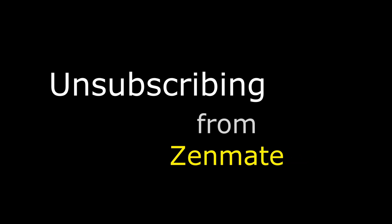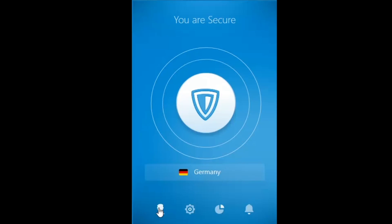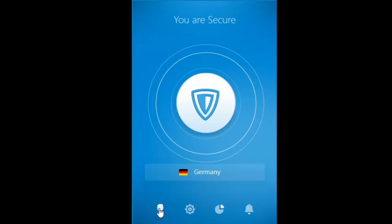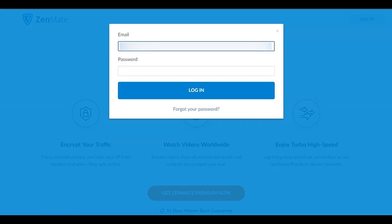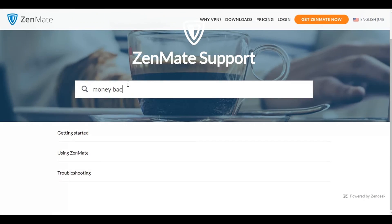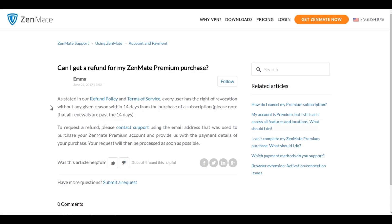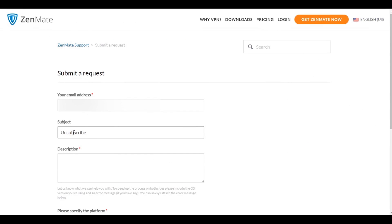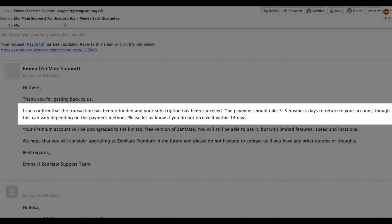The last thing I want to do is show you how to unsubscribe, to see if they honour the money-back guarantee and assess the overall level of customer support. Head to the ZenMate app, click the lower left icon, and then click Edit Your Account — you'll be taken to your browser and prompted to log in. You won't actually find a link to unsubscribe in your account, so you'll have to rummage through support. I found the FAQ for refunds, which tells you to contact support. They were very quick to reply, they did ask why I was leaving but weren't pushy, and they were more than happy to honour the money-back guarantee.